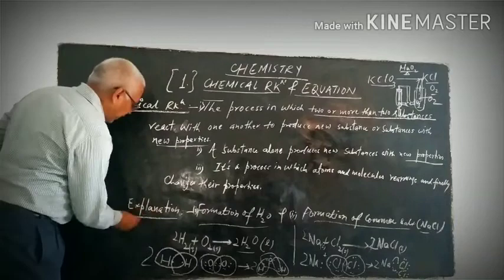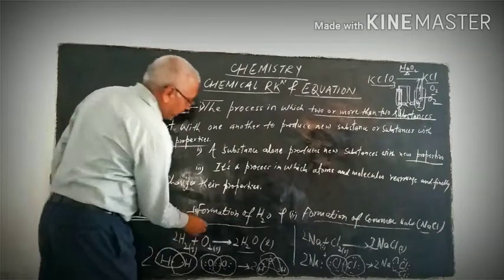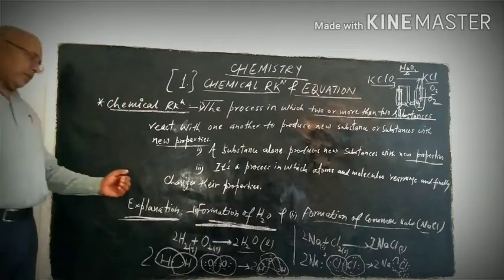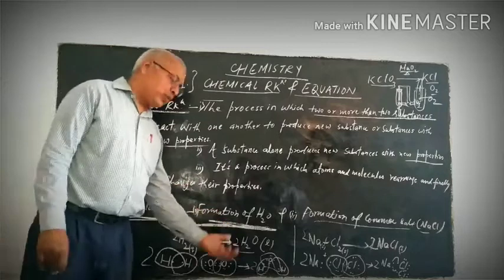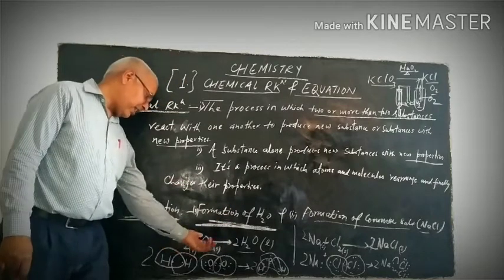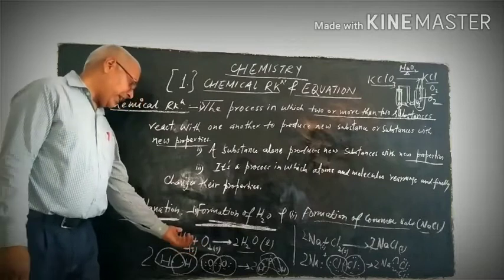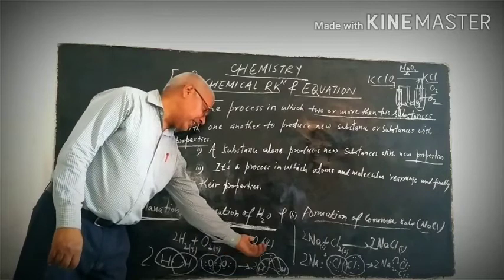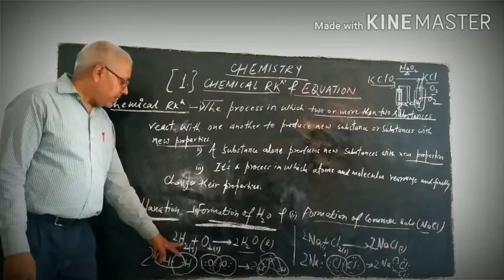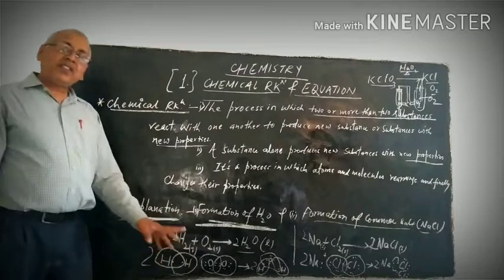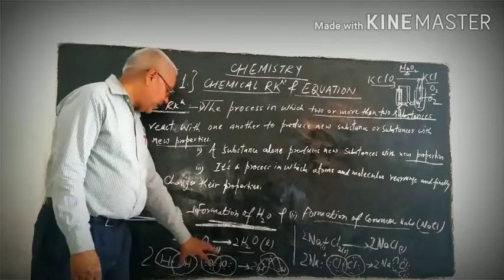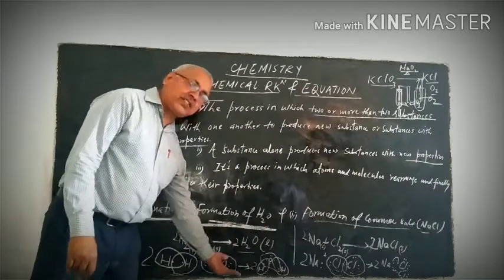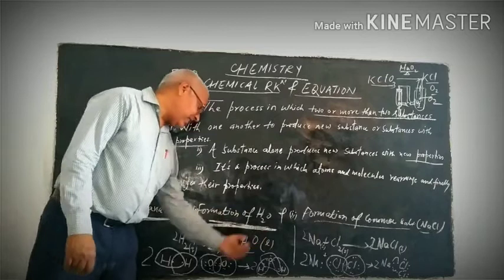As an explanation of chemical reaction, the first one is the formation of H2O. For the formation of water, we take two substances, hydrogen and oxygen, and after combination of these two, it forms water as a molecule in liquid form. Hydrogen is a gaseous substance and oxygen is also gaseous. Both combine and form another substance with new properties, and its state has changed, it is liquid.